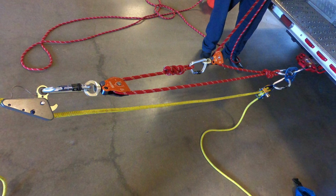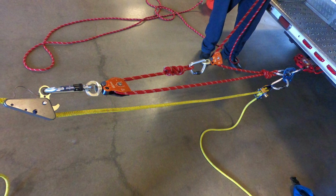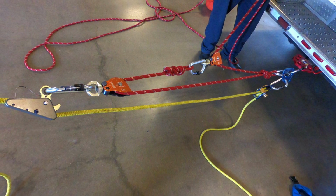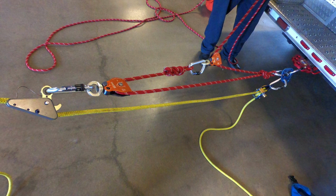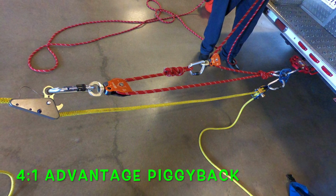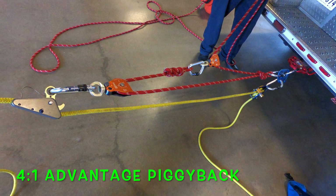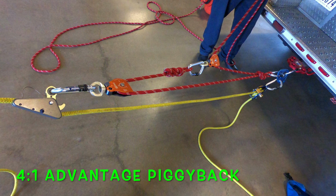Or if their line is the proper diameter to be used with a 540 belay, you could add the 540 belay once enough slack is generated. This sums it up for the pre-rig 4-to-1 piggyback system. Train with it often, think outside of the box, and the possibilities where it may prove to be beneficial could be endless.